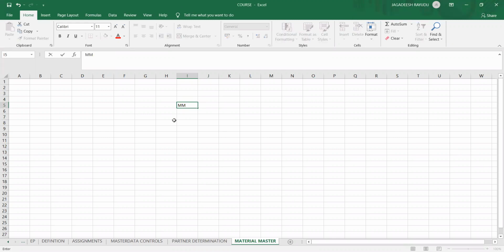Being an SD consultant, you'll have an idea about how to create the master data. The transaction MM01 is for create, MM02 is for change, and MM03 is for display of the material master. While creating this master data, it might throw some errors. Let's try to face it, and discuss the different fields and attributes related to material master in the SAP system. Let's go to the SAP screen.